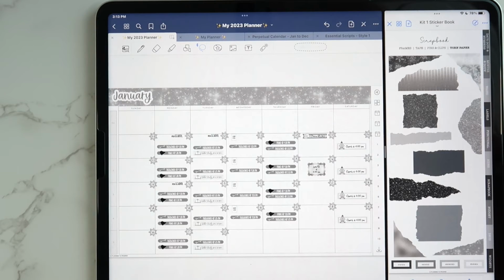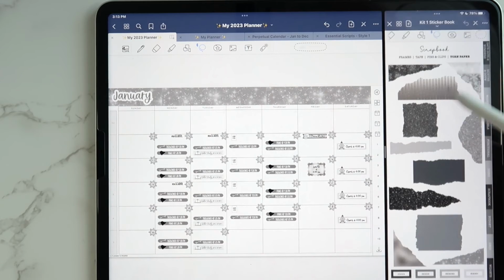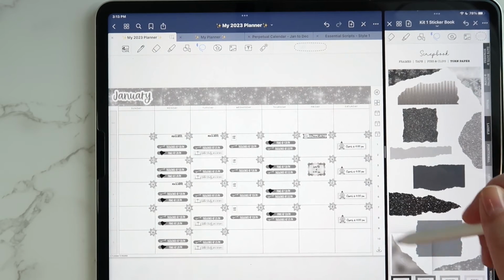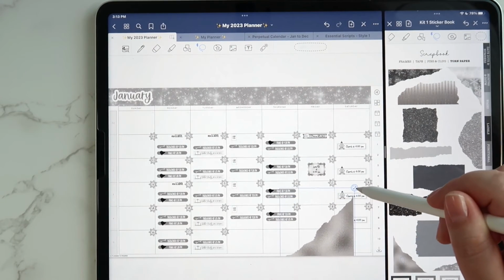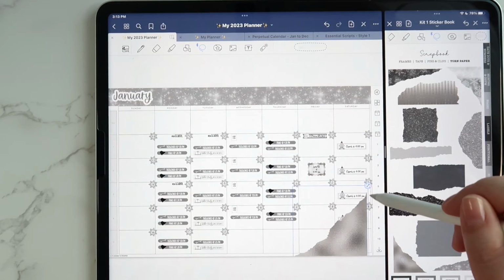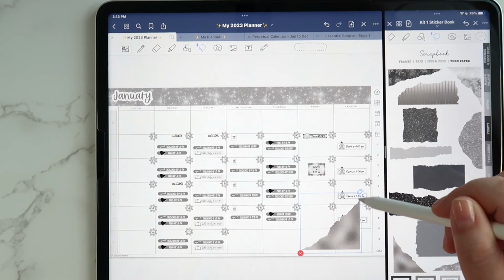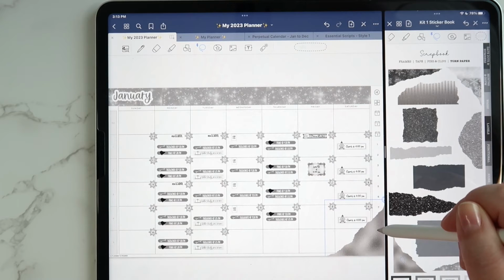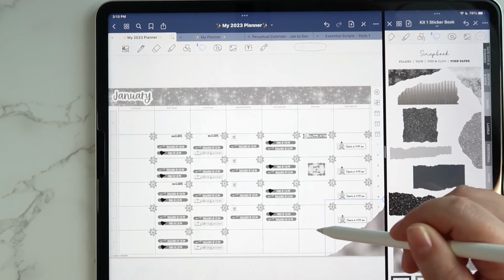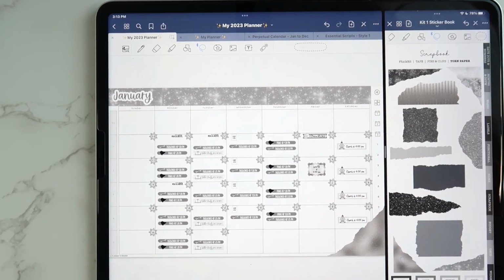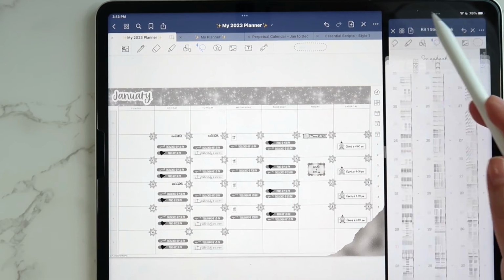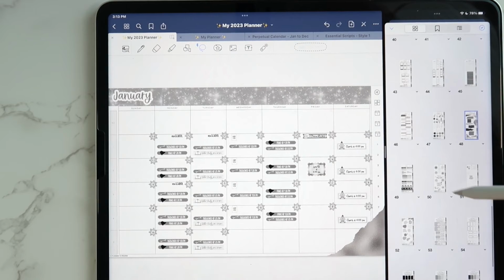Let's see here. I like this one. I think I'm gonna pull this one over and set that off here, make it a little smaller, and we'll put it like that. I really love the torn paper look. It's so cute.